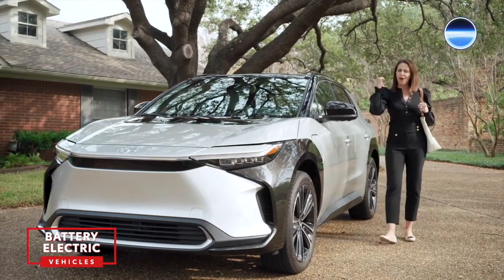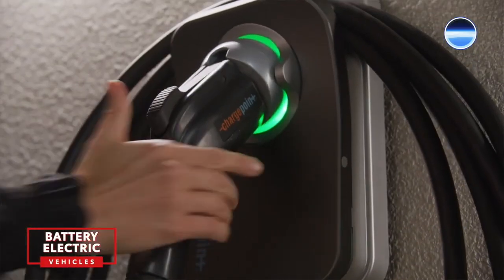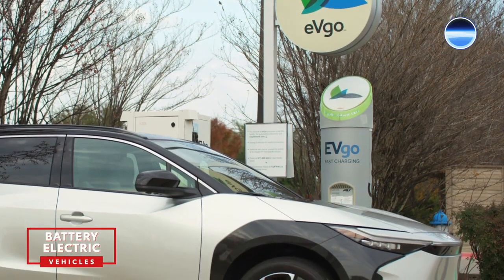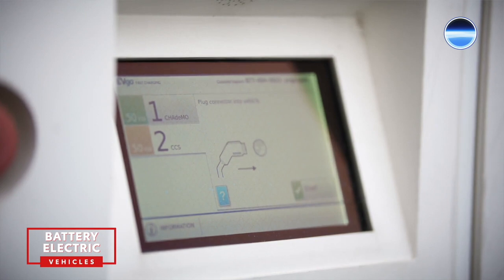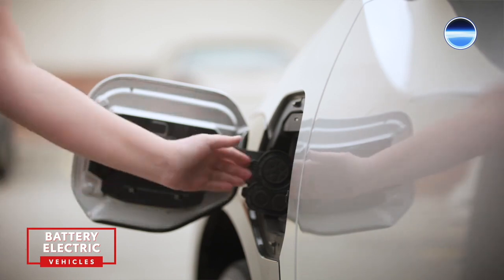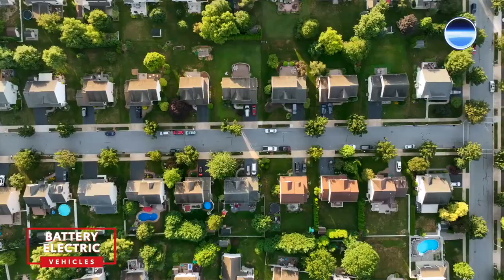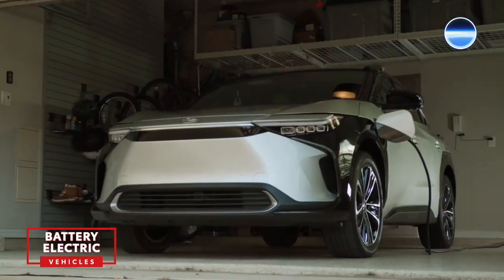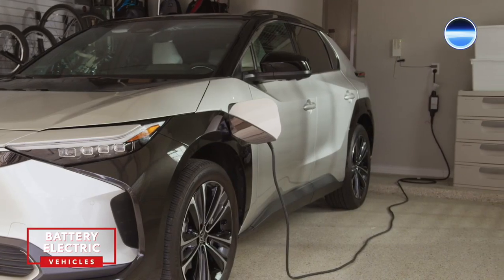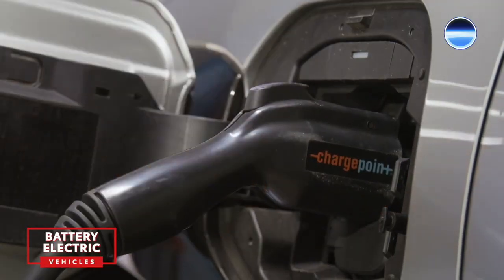But hey, let's say you're all in, ready to buy a battery electric vehicle. Now what? You can charge the battery at home, in your garage, or in public. Charging sites are steadily being built out nationwide. Recharging looks a lot like refueling your vehicle. It's the same idea, but you're getting electricity instead of gasoline. But there's one big change when it comes to powering up. If you live in a single-family home, most of your charging will probably be done at home. The vehicle comes with a standard power cord to plug into a standard 120-volt wall outlet. Want to charge faster though? There are upgrades to different levels of charging speeds.